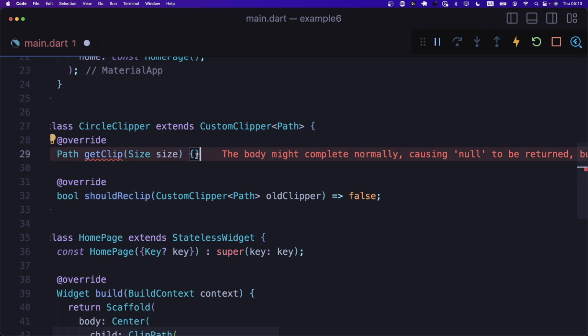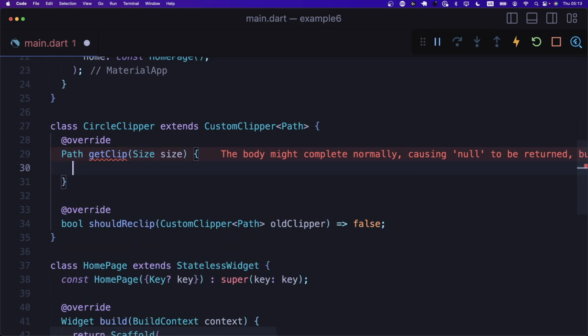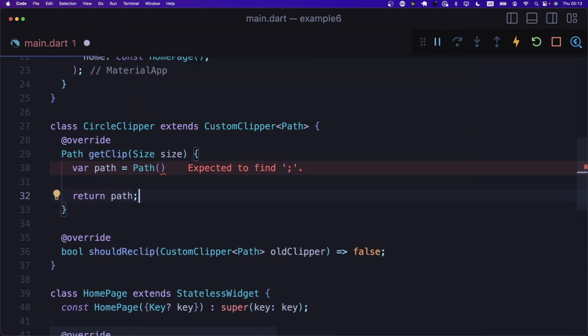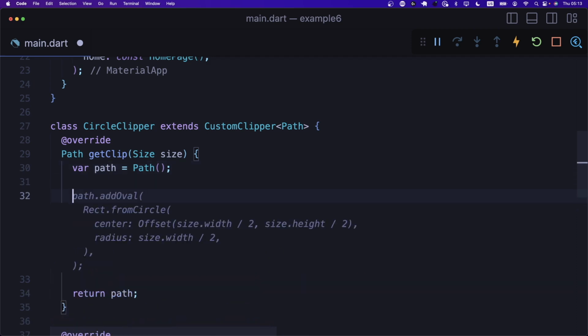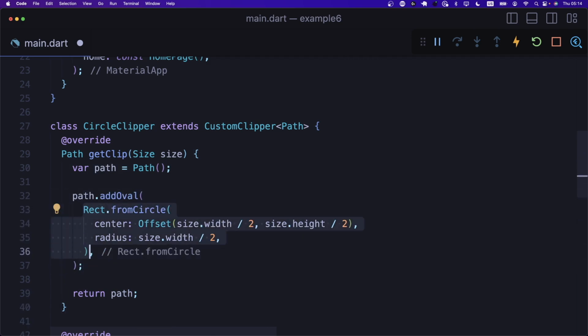All right, so in here, what we're going to do is create a Path object. I'm just going to say var path is a new Path, and let's return it here. Okay, then we're going to say we are going to add an oval to this path. First we're going to create a Rect. It actually gave me the exact suggestion. This is the exact code that I wanted to write, or kind of the same.